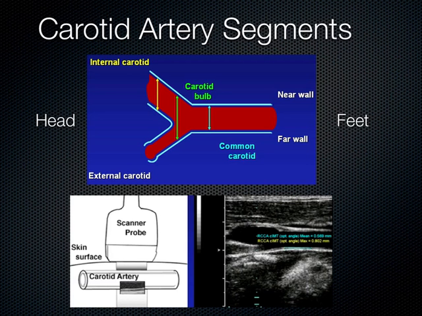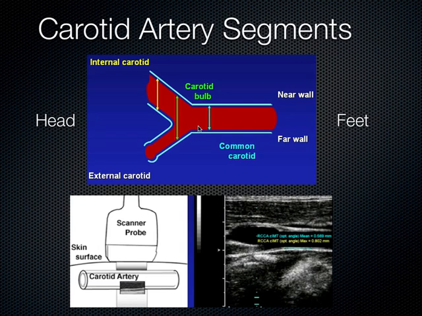Now, how do you measure it? Well, if you look at this vessel here, a schematic diagram, this is towards the head, this is towards the feet, and the common carotid is along here, and as it goes towards the head, it bifurcates into the internal carotid and over to the external carotid. And we can see that kind of happening here. This is going along here, and then it suddenly bifurcates into the internal carotid and then down to the external carotid. And it's at this region right before the bifurcation that we like to measure.